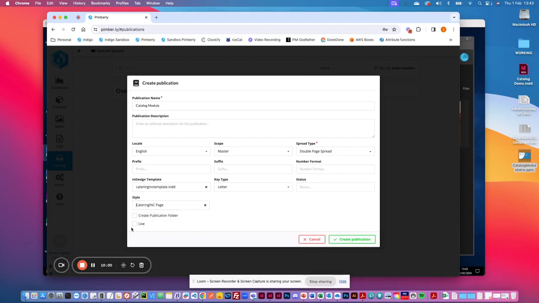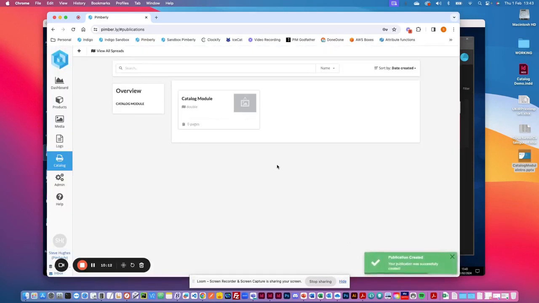These two buttons here I'm going to leave unticked. We'll come back to them later. But in essence, this means start communicating via API and create me a structure. But clearly we don't have a structure to create yet. So we're not going to push those buttons live. So I'm going to create the publication. So there we go. We now have an empty skeleton of a book.